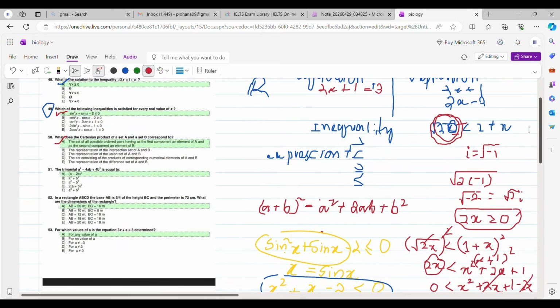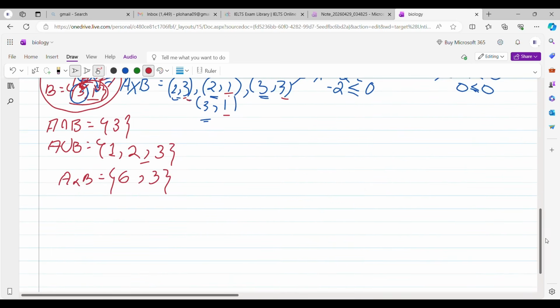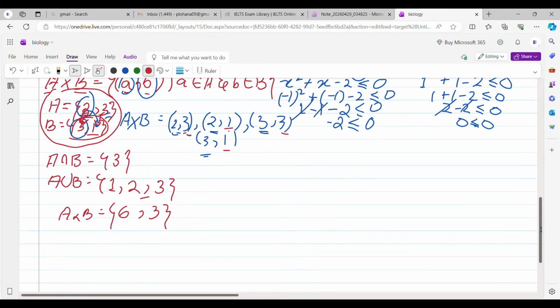And in the last option, they say the representation of the difference between set A and set B. So we are going to just find the difference between these two sets. A minus B is basically set A, which is 2 comma 3, minus set B, which is 3 comma 1. You just need to subtract the elements of A that are also available in set B. For instance, the 3 that is available in set A is available in set B as well. So that will be subtracted, and the left element you will write, but not the element from B, only the element of A. This is what the difference between two sets is.